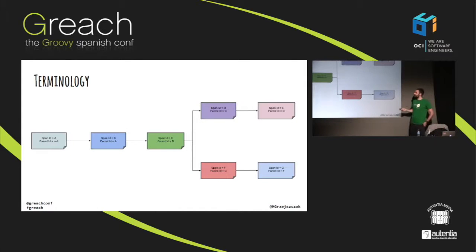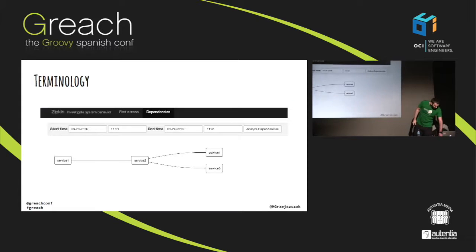So I told you that it's presenting a tree-like structure, and also we're checking this structure in the test. So if we had the first span with ID A, it was the first span that was created in our system. Then if we create the next one, then the second one has the parent equal to the first one, right? It's a tree-like structure. At some point, you could see that service 2 called service 3 and service 4, so they both have the same parent ID, right? And here start the cool things.